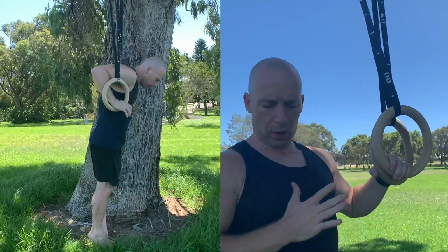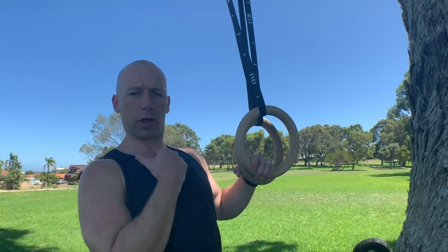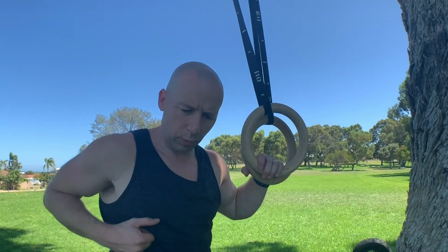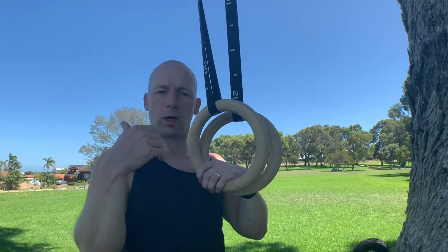If you trace the line of your pecs with your thumbs, so the bottom of the dip, top of the chin up, bottom of the dip, top of the chin up, making sure that you always have that false grip position when you're coming below the rings.